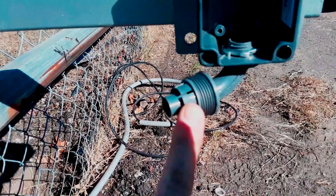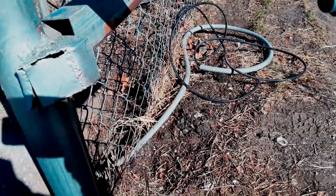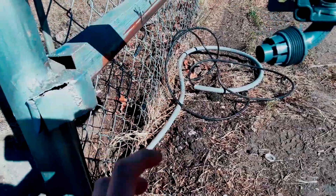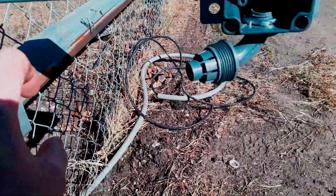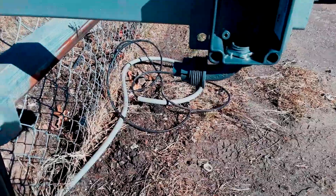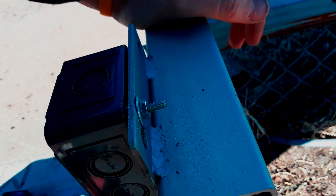There she's mounted. Just in case you didn't catch this, I put this particular fitting on there for a reason — as opposed to the one where you take the conduit and twist it on. The reason being is I'm not going to be able to twist it without bending it and making it hard to anchor down. This one you can just push in and then tighten it down without having to actually twist it. I just used two bolts, one on the bottom of one side and one on the top of the other.